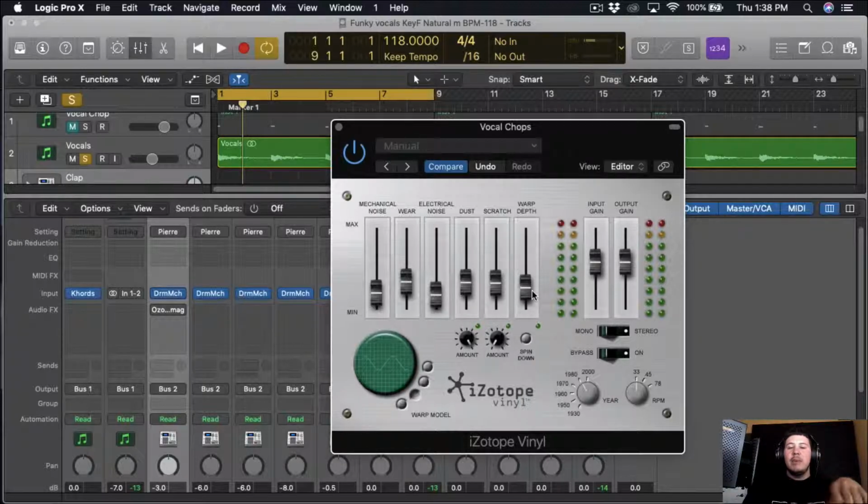And the cool thing about it is you could put a certain percentage so you know how much of it you're using. And then here you got the model year. So pretty much if you want it to sound like early 2000s, 1980s, 70s, 60s, 50s, or 30s, you can mess with that. So I'll play them.